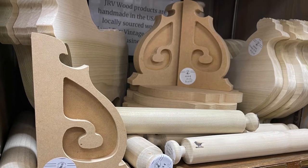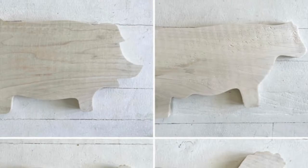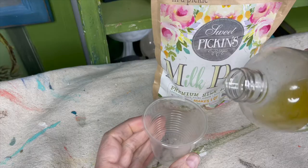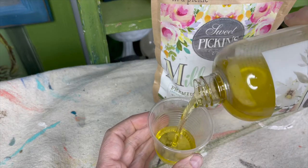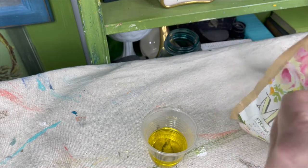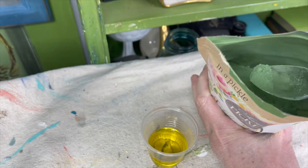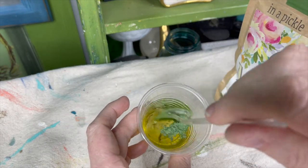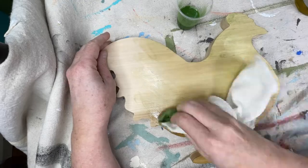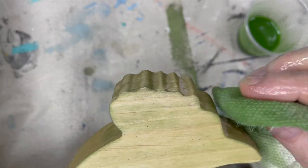JRV also makes a wide selection of different types of cutting boards. Some are offset and some are even shaped in animals. For this next project, I'm going to show you an easy way to finish the cutting boards. You could just use hemp oil like I did on the rolling pin, but you can also make a stain. To make a stain that is also food safe, I'm going to be mixing hemp oil with a little Sweet Pickens milk paint to make a colored stain. The more milk paint you use, the deeper the stain will be. For this project, I am using pickle milk paint. I used a clean cloth to rub on the stain and sealer in one. The longer you let it set, the deeper the color will be. You can apply more coats if needed.